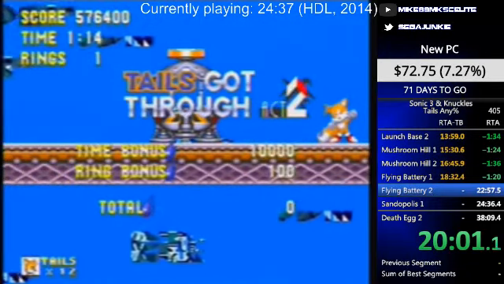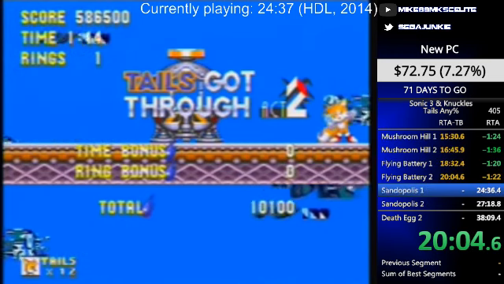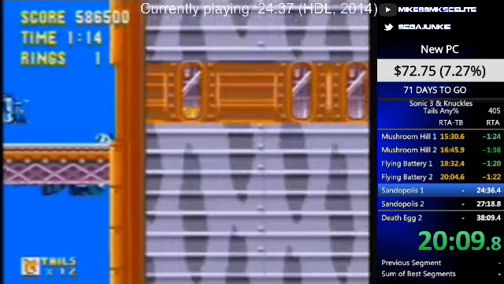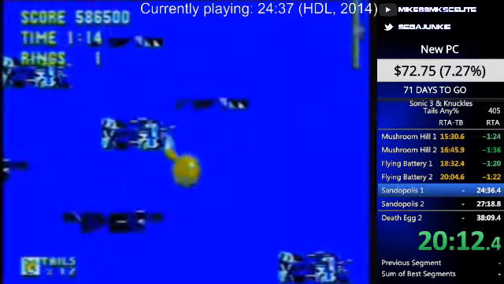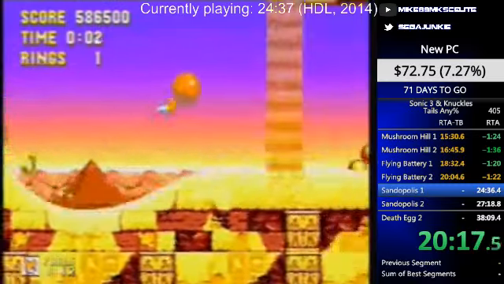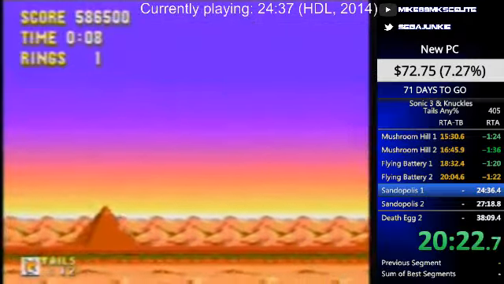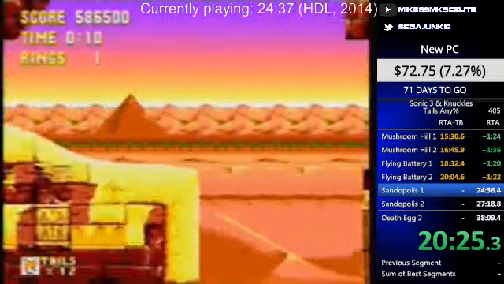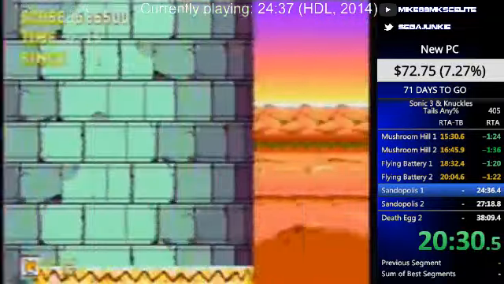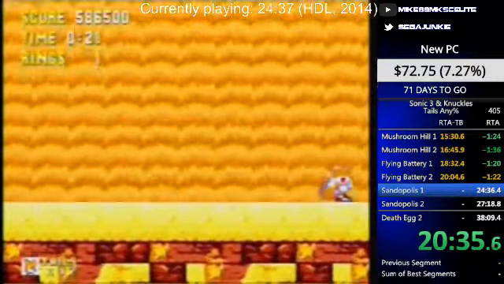So that method is about 10 seconds faster than the one I showed in the 29-minute run. Synopsis 1 hasn't really changed any, aside from a little bit more precision on those jumps, just to make sure that you don't bounce too far out of the, that sandfall.